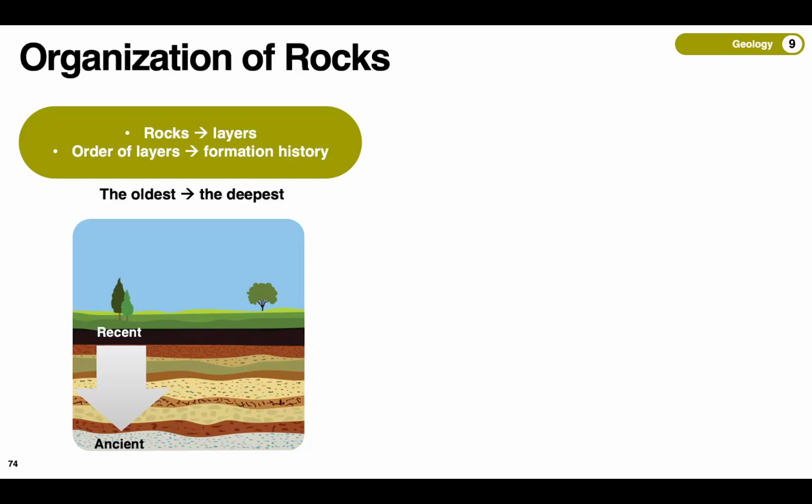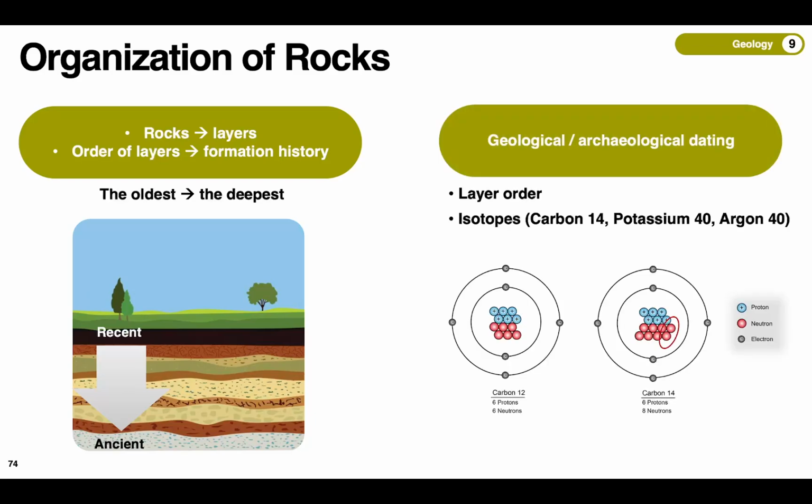We can also date the geological features using the remaining proportion of the radioisotopes that we spoke about. And so by measuring the proportion of, let's say, the radioactive carbon, which is carbon-14, as compared to the non-radioactive carbon, and as we know that they decay at predictable rates, we can calculate how long it has been decaying for and how old then this feature is. So carbon-14 is used, but it's not the only one. We also use potassium-40 as well as argon-40 for dating purposes.